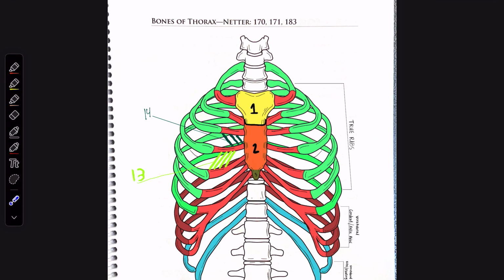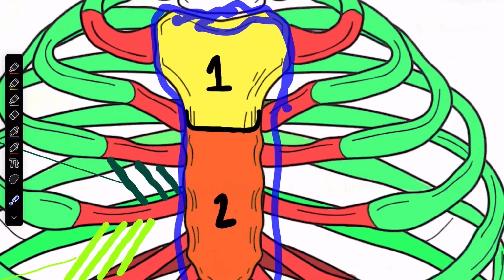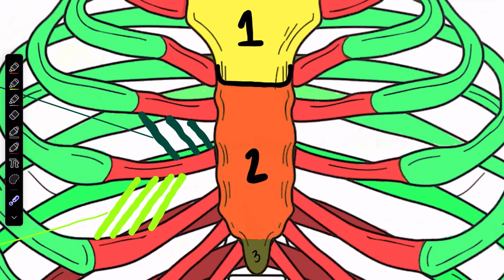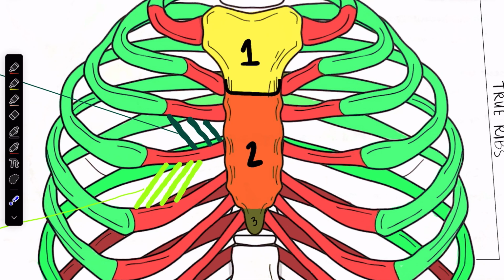Number one, that's going to be your manubrium. Your manubrium is part of the sternum. This is your sternum right here that I'm outlining in blue. Let's zoom in. So all of this is the sternum. 1, 2, and 3. But the different parts of it are your manubrium, which is in yellow, the body of the sternum, which is 2, and then number 3 being our xiphoid process. This is something that can break during chest compressions if somebody's doing CPR on you.